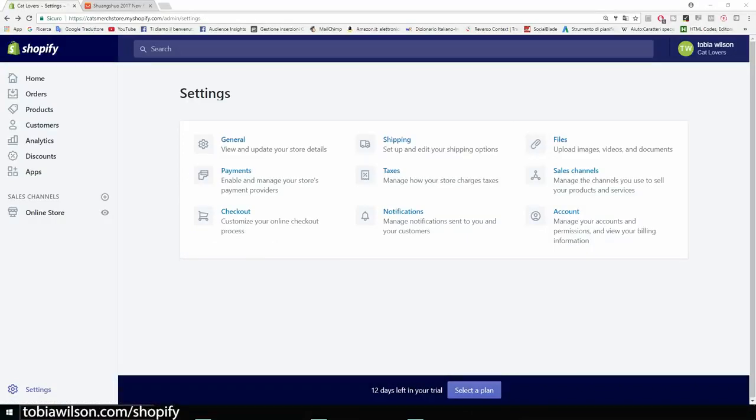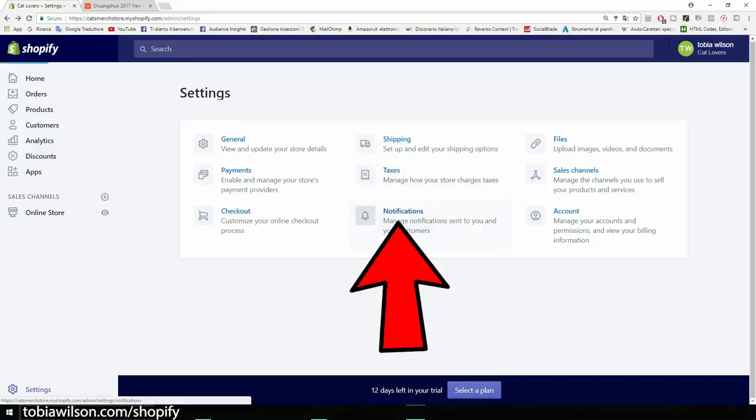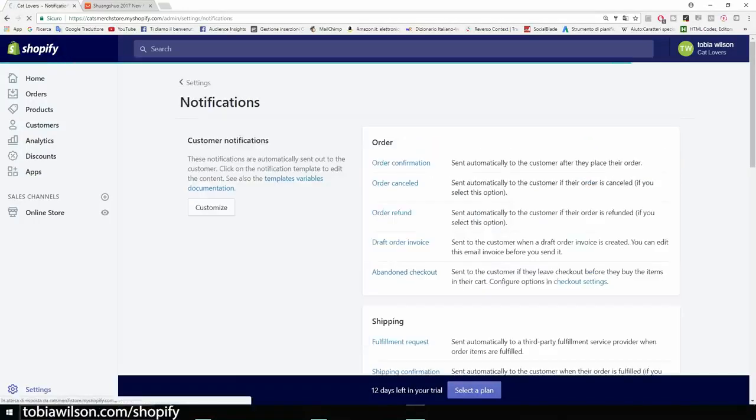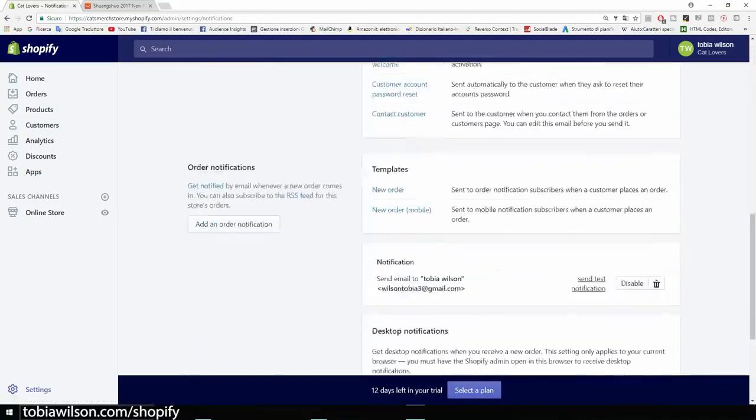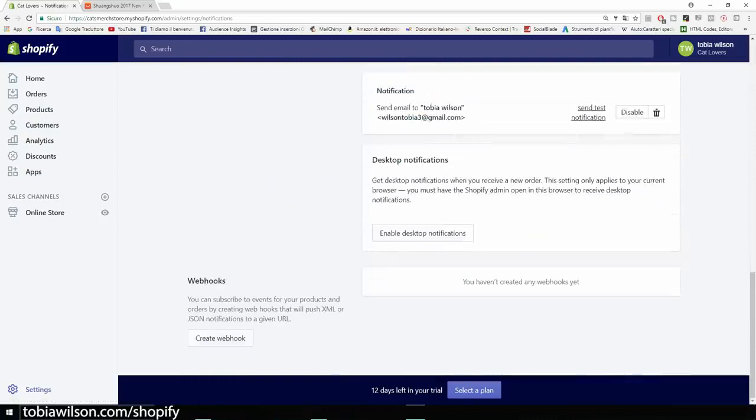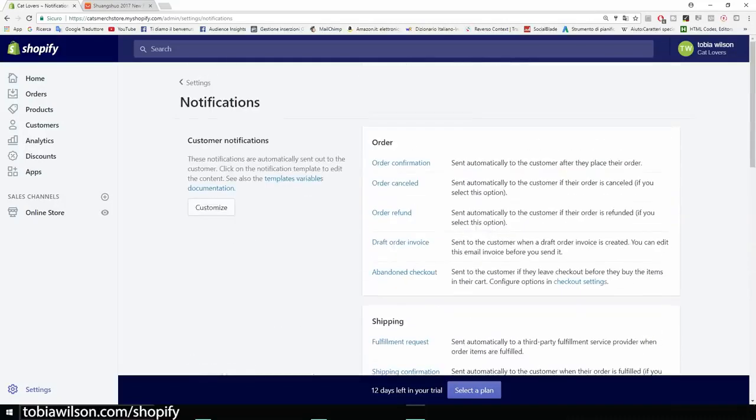Now we don't have much more to do because taxes, it's very different in every country, so research a little bit and set it up, it's easy. Then in the notifications tab, we have all the emails that Shopify is gonna send automatically to our customers. The order confirmation, order cancelled, so you can modify these emails, but they are okay if you want to leave them as they are. And then you can enable desktop notifications for when you receive an order, so that you fulfill it as soon as possible.